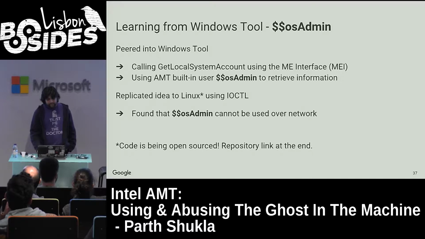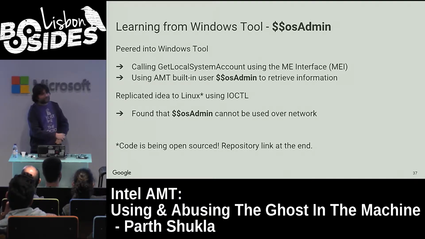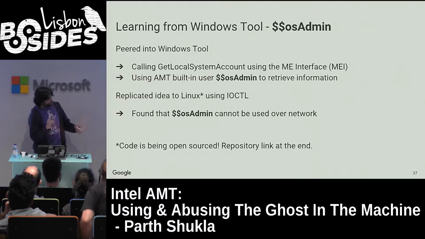So I set about replicating this on Linux. Thankfully, the ME interface driver is already in Linux mainline. /dev/mei is where you can talk to the ME interface. You need ioctl to talk to it. I wrote some quick Python hack to retrieve the credentials. Doing ioctl using Python was not one of my best moments. I was very desperate for a solution at that time. So this whole process from start to end took 2 weeks, and I was getting more and more desperate the more I was trying to figure out what was happening with this machine.